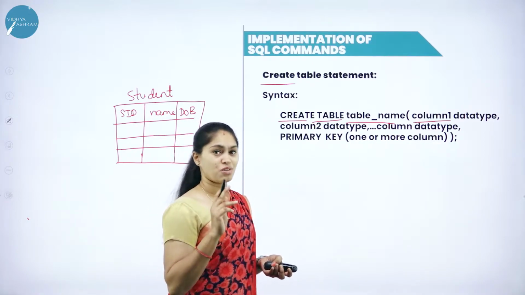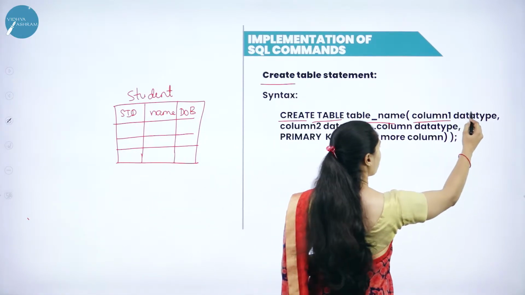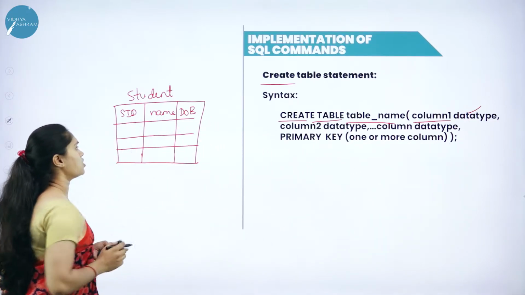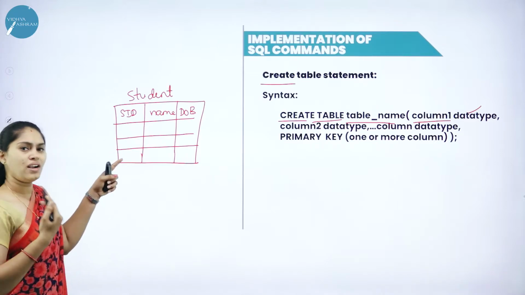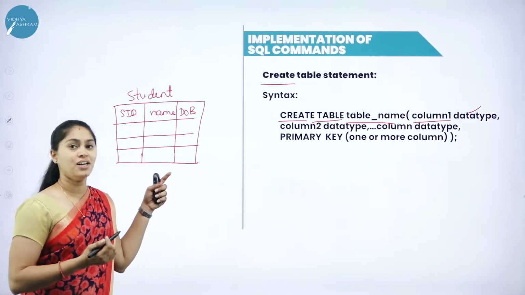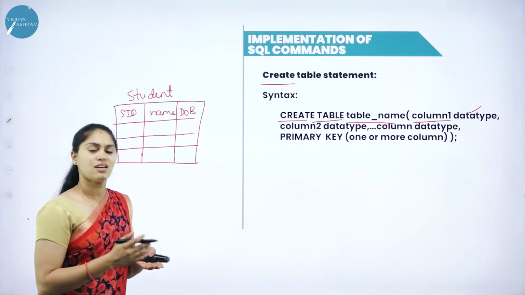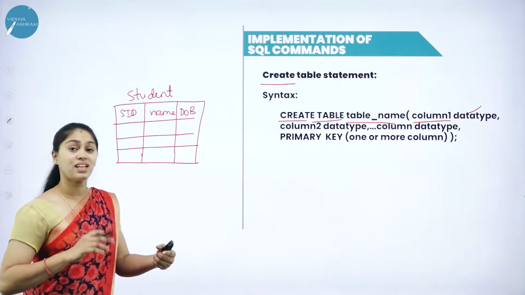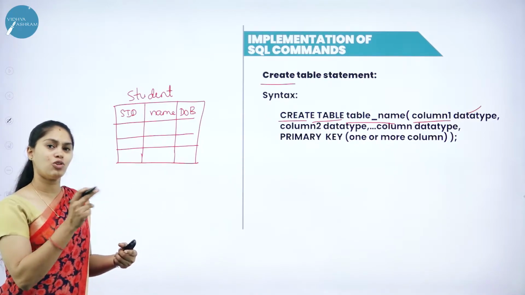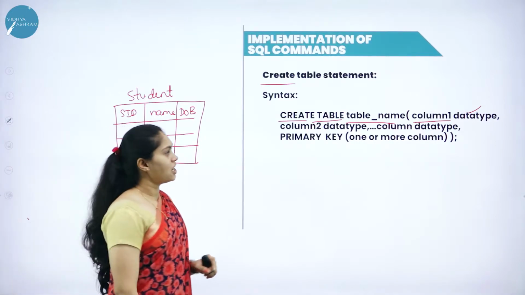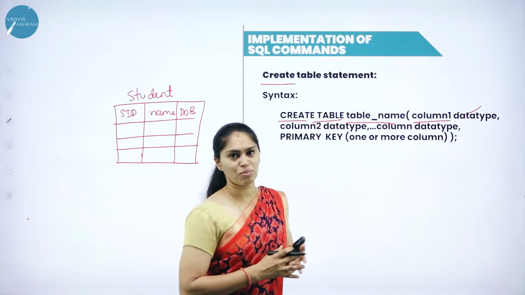Then you have to specify its data type. So why do I want to specify the data type? If you just consider the example of this student ID, in what kind do I want to insert a value for the student ID, whether it is a collection of characters or numbers, or I just want to have only numbers, or only characters. That specifies the type of data that we are inserting with respect to that particular column. For that purpose, we have to specify the data type of a column.